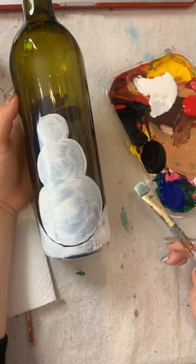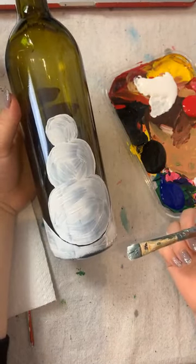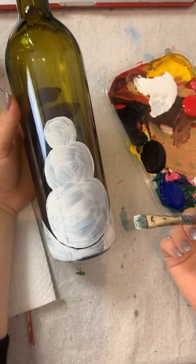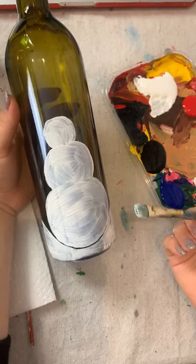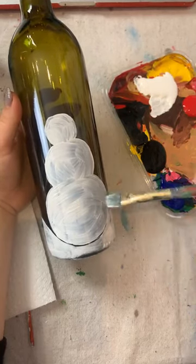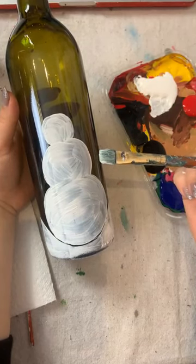And again, we're gonna let our first layer that we just added now dry up a little bit. It's weird how we have to pretty much wait for every single layer to dry up, but that's what it is. If we want to have a nice, beautiful coverage with white and no streak visible, you're gonna need to wait for it to dry up.